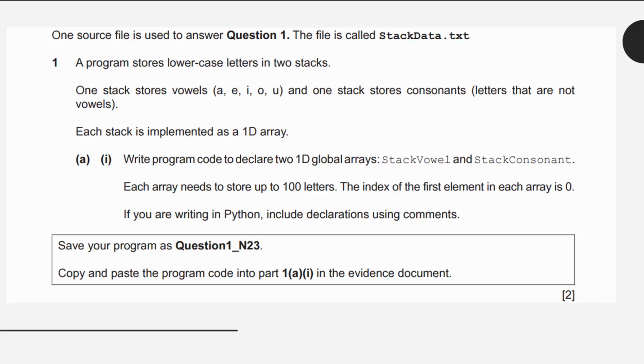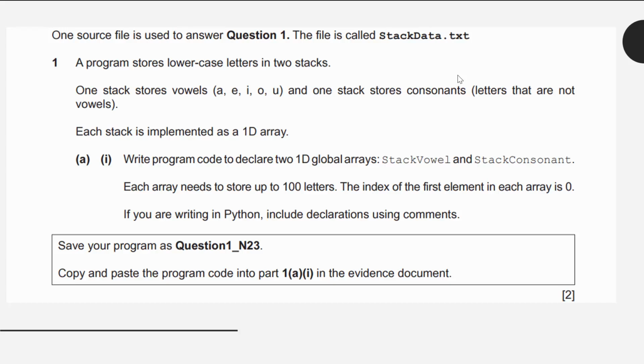Now, if you've never taken a paper 4 exam, it is your examiner's responsibility or your test proctor's responsibility to make sure that you have these source files, such as this one, stackdata.txt, before the exam begins. It shouldn't be given to you while the exam's going on. You're only given 2.5 hours, and while that sounds like a really long time, it does go by rather quickly. So make sure they give you all the source files that you're going to need.